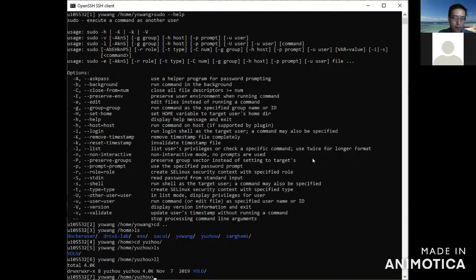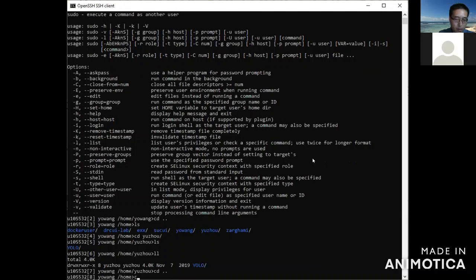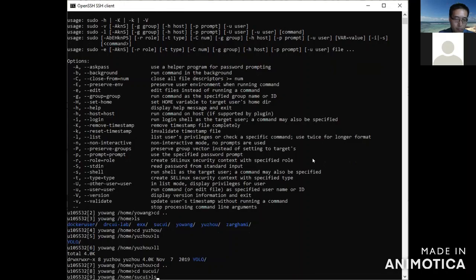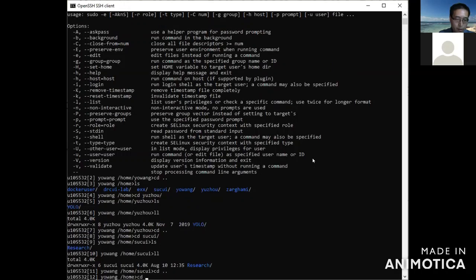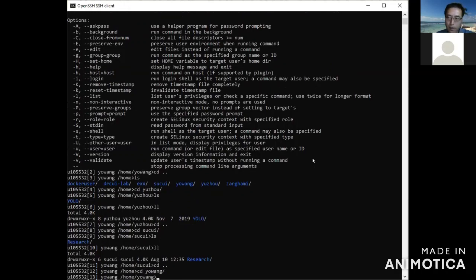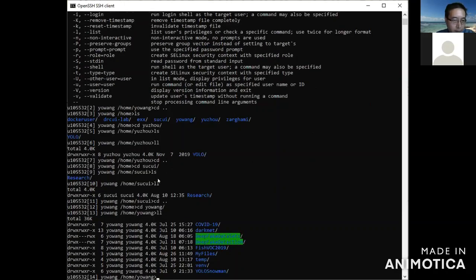Okay. Let's see. If I go back to my own account, I can list all the files and folders in my account, and you can see the username is here. That means all these files and directories belong to me.